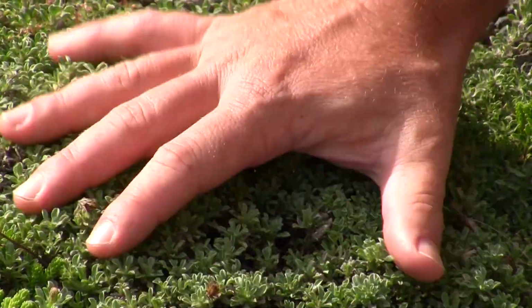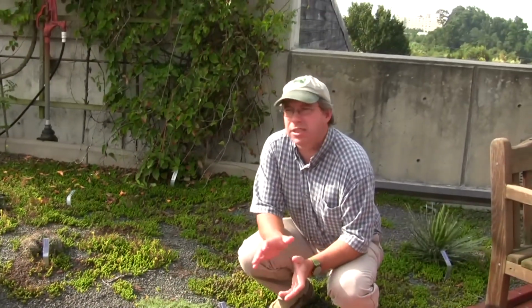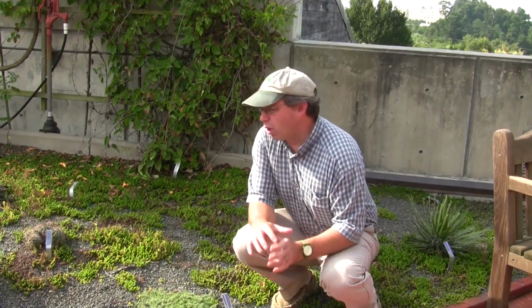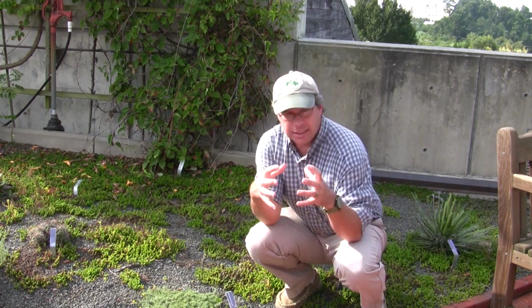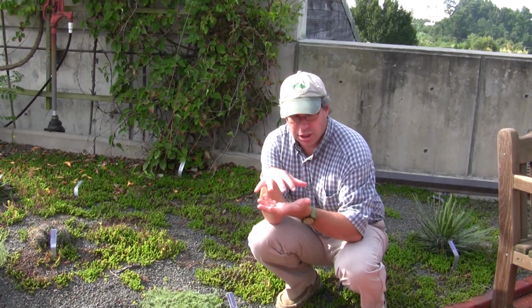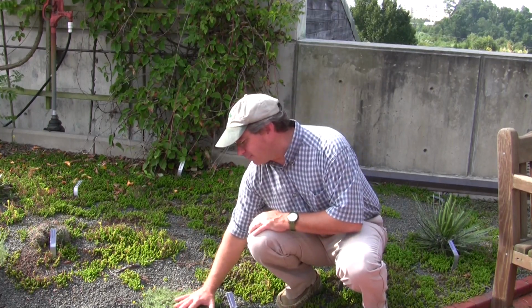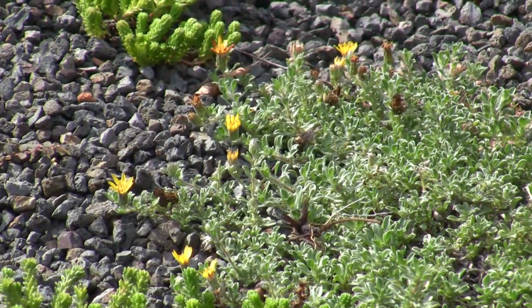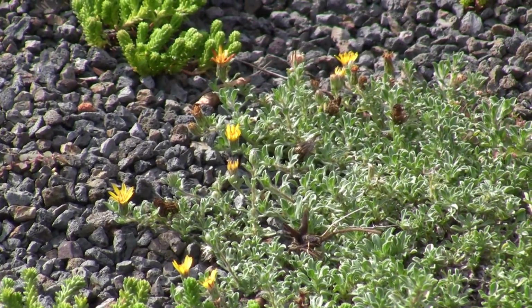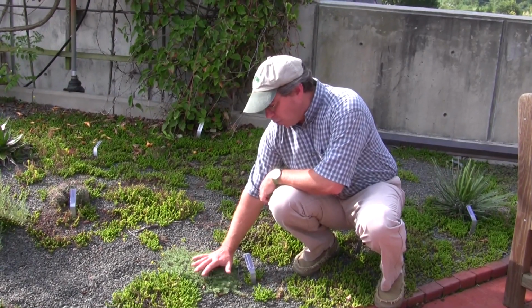It's a little cushion or mat forming plant. Where it grows naturally, in one spot in Utah, it grows in sandy pockets on cliff sides. It forms really nice little clumps, little cushions, just a couple inches high and a few inches around. What we're finding here with our milder winters, where it grows in the mountains it gets very cold during the winters. With our more moisture, it's spreading more as a mat than staying as a little bun, which is nice.